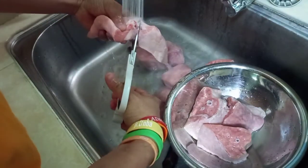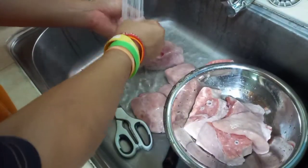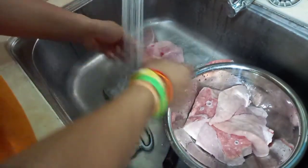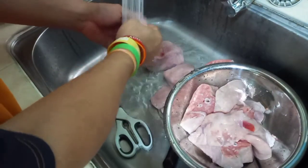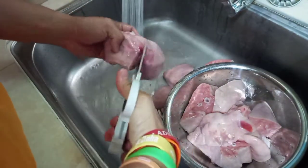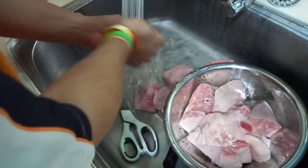It doesn't smell bad or anything, because the one that the pork man gave me smells pretty decent. It smells like the normal pork that I buy from him. And I think my mom-in-law told me before, if it's smelly, that means it's not good. So it doesn't have any foul smell yet. It just smells like normal pork. So I believe this is good.